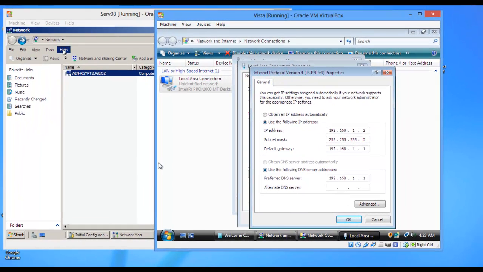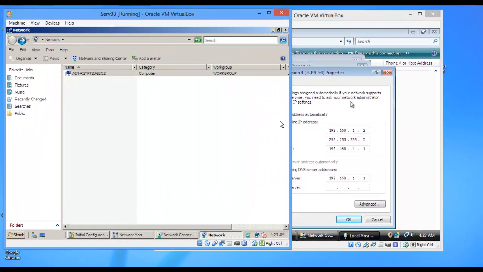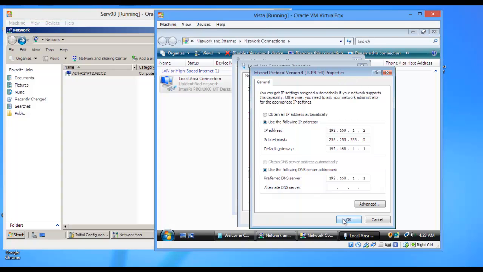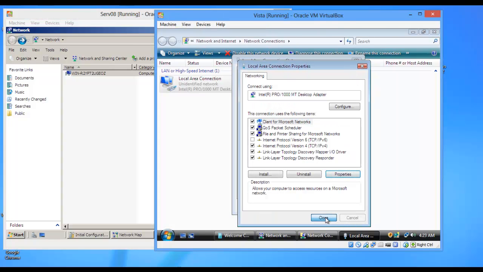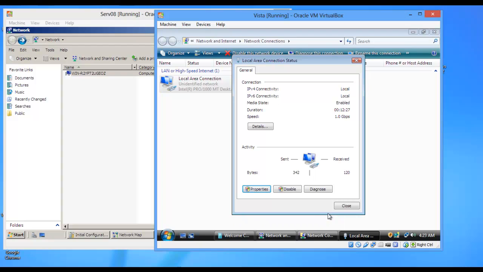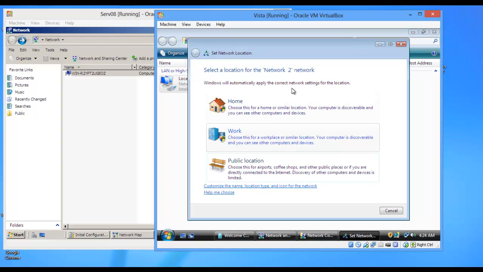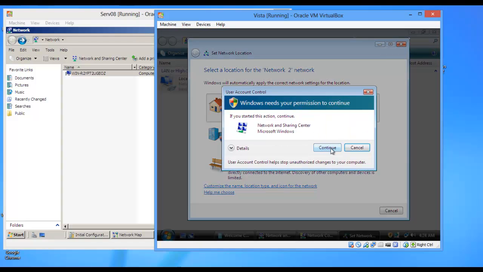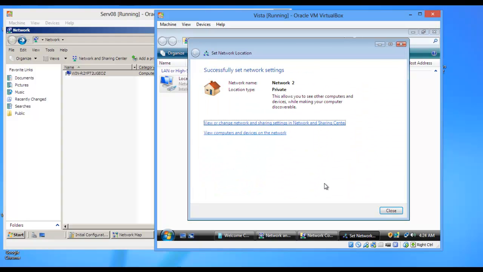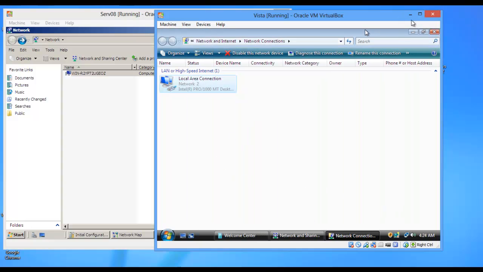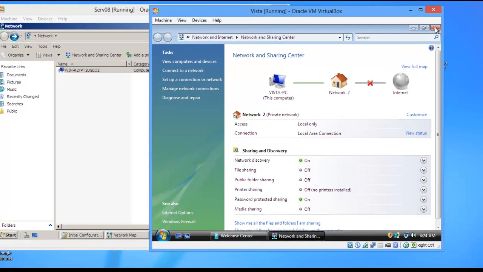Pay attention to over on this side while we click OK, and we close this here. Make it a home network, OK. We can close this, and we can close this.